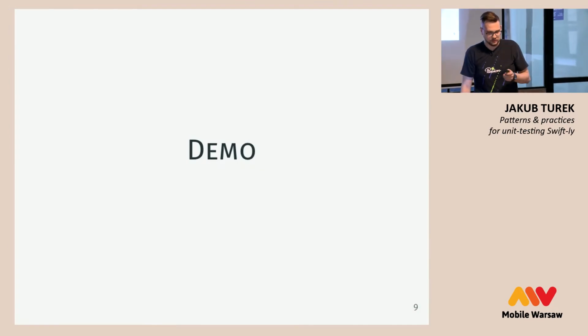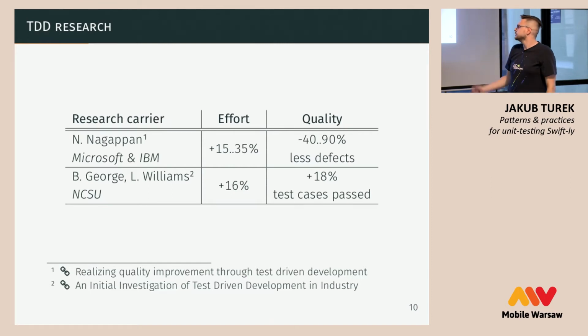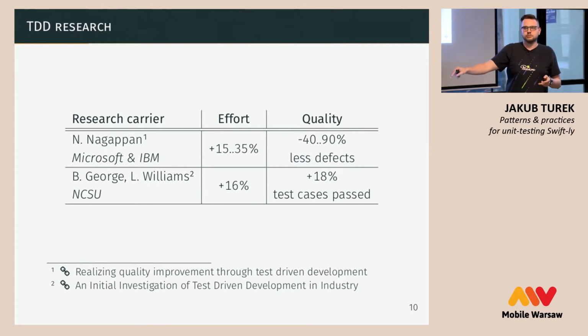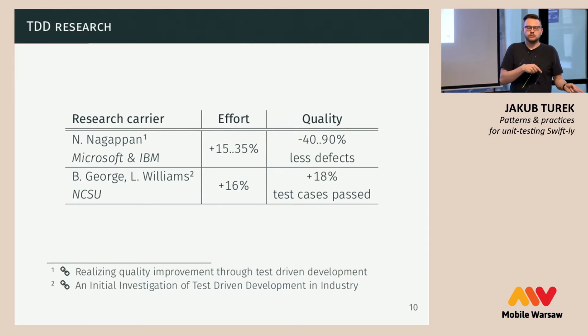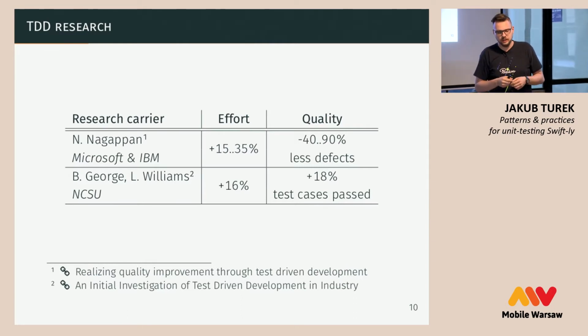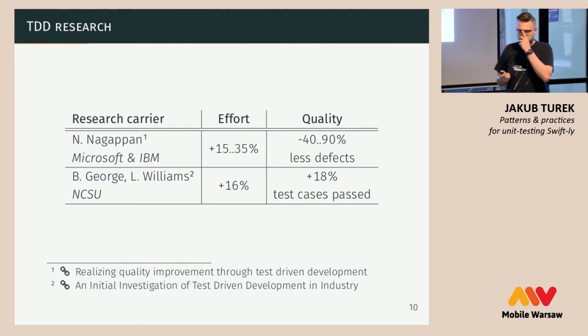Okay, so this is how TDD actually looks, but what does it give us? According to the research, and this one is the most notable, done by a former employee of Microsoft, they compared 4 projects that were done at Microsoft and IBM against 4 similar projects with similar requirements and complexity. In the first group, all the code was written with TDD, and in the other it was not. They used other kinds of testing, but they didn't do test-driven development.